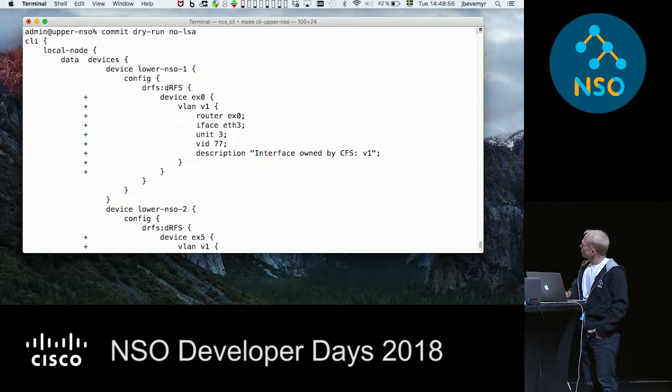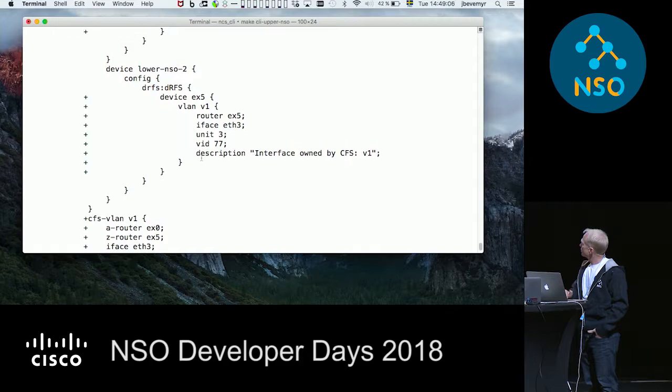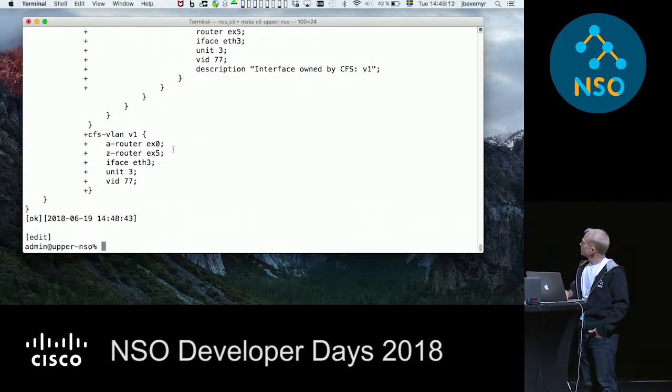Instead, it will create a resource-facing service that in turn on lower LSA node 1 will create the actual device configuration. And on lower LSA node 2, it will create some configuration on device X5. And this is the actual service instance that we are creating.